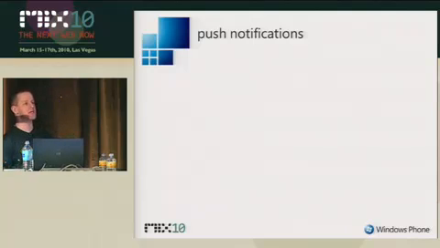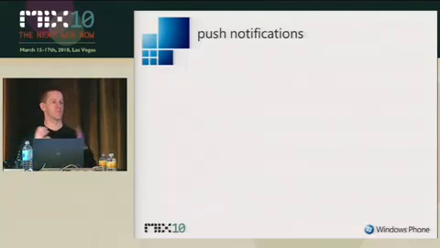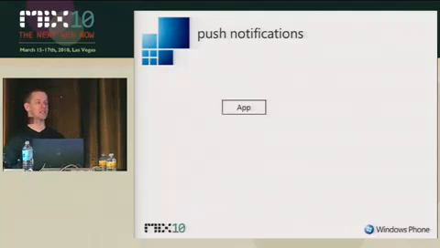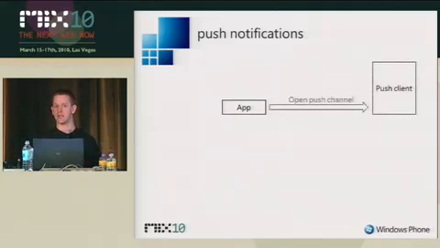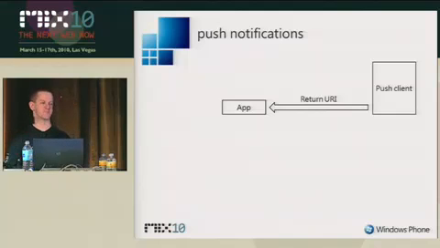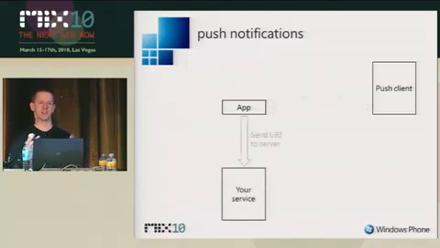And now I want to talk a little bit about how push notifications actually work. Like, how do you use them? What do they do? So let's start off with your application, running on the device. And the user says that they want to sign up for some notifications. So you open up what's called a push channel with the push client on the device. And the push client returns back to you a URI. It's just a standard web URI. It points to one of our live servers back in our data center. But that's a URI unique to your application, unique to the device. It uniquely identifies you. So then your application sends that URI to your back-end service using whatever mechanism you want.